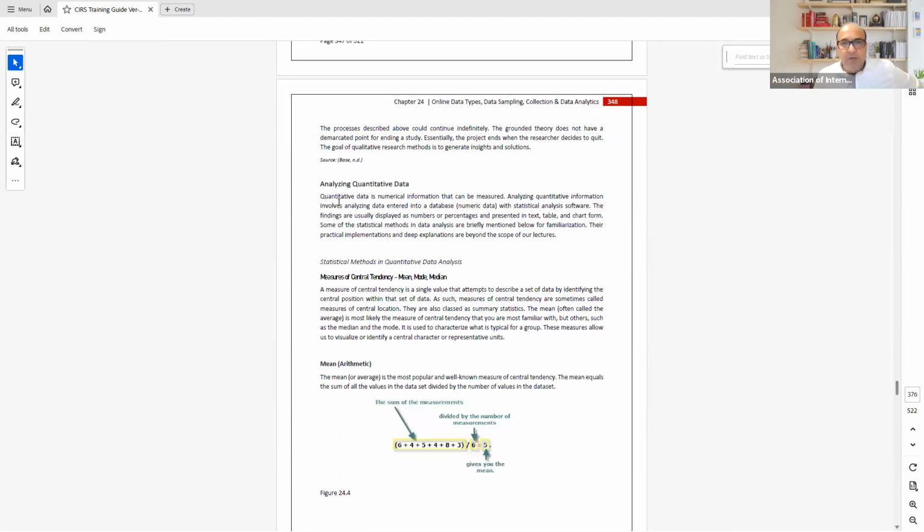So in quantitative data analytics, the basic concept comes from statistical methods. I'm sure you must have learned something about statistics in your high school days, and it'll bring back some of the memories. In quantitative analysis, we talk about mean, mode, and median. What does that mean in terms of numbers? Mean is the average of something.